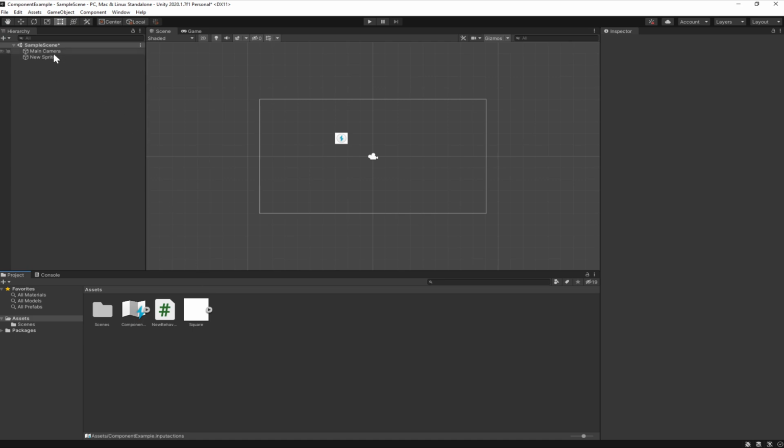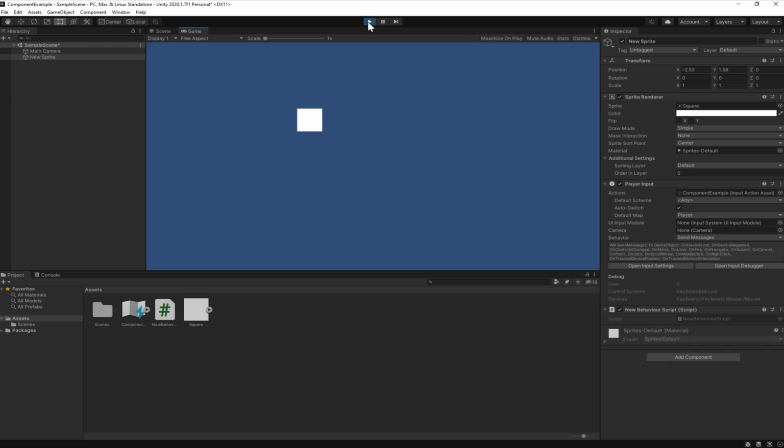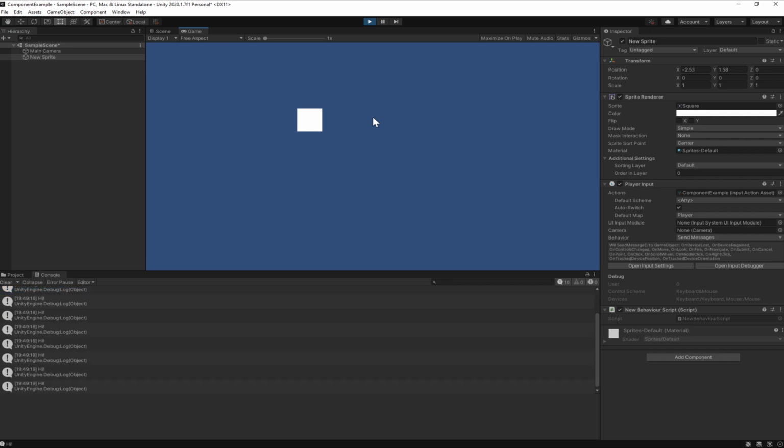And now finally, I'm going to play this scene. So when any of the input actions happen as part of this scene, it will do something interesting. It will show us, and I'm going to click on the console window. Hi. Hi. I was pressing W, A, S, and D, and it was showing us hi as part of Debug Log. Notice we didn't have to specify which key was pressed, only that OnMove was happening.